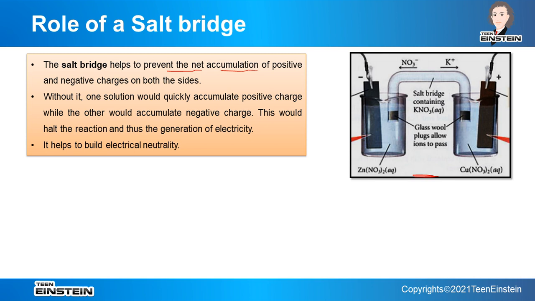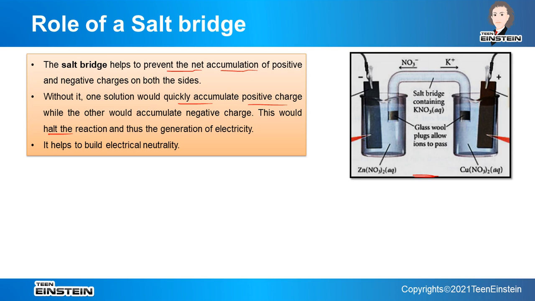Without it, suppose you are not using this salt bridge, then what will happen? One solution would quickly accumulate positive charge and the other would accumulate negative charge. As a result, there will be a halt to the reaction. It will stop, and the generation of electricity will also stop. So that is why it is important to insert a salt bridge.